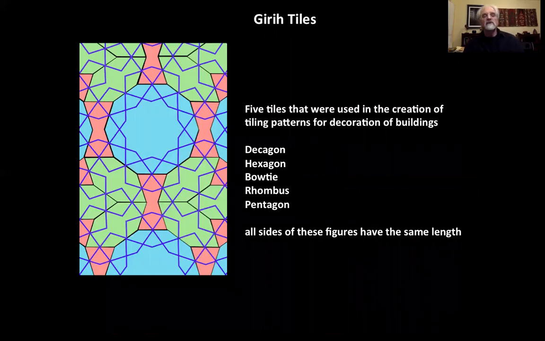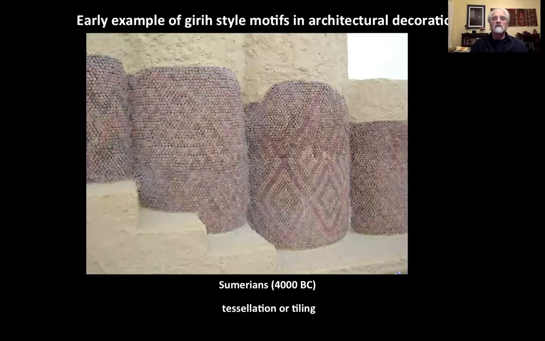Another source of inspiration, of course, are simple geometric elements. And in that part of the world, these were used to form very complex looking patterns, particularly in tile work. So we'll take a look at some of that. So here's a very old example of mosaic patterning with tiles that are inserted into an architectural structure. This is 4000 BC, so you can see this is a pretty old idea.